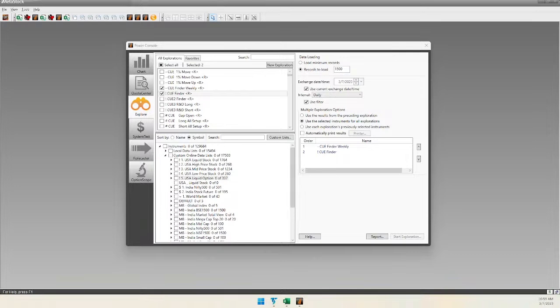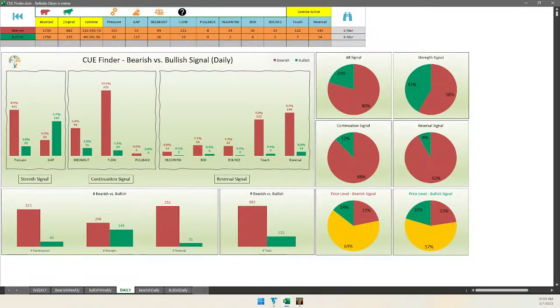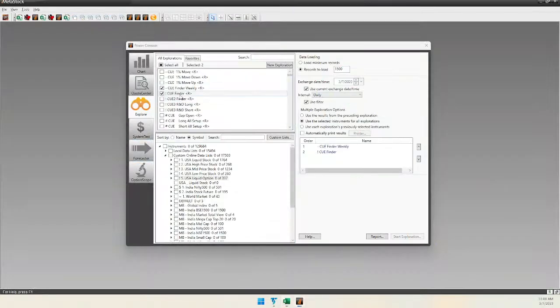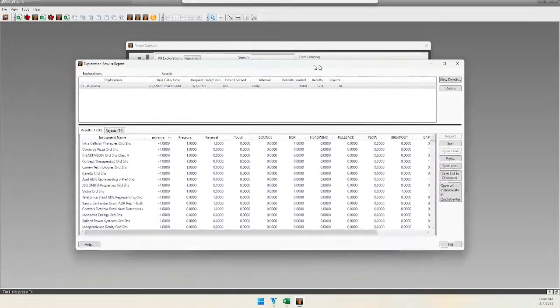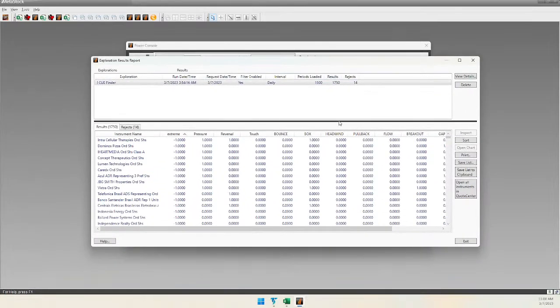Once copied all, you may close this. Go to Finder. Because I copied the data from daily scan. Oh, sorry. I think my Finder window popped up on a different screen. So let me show again. I ran Q Finder. So right click, report. Sorry about that. Let me bring it to the monitor that I am sharing for YouTube.